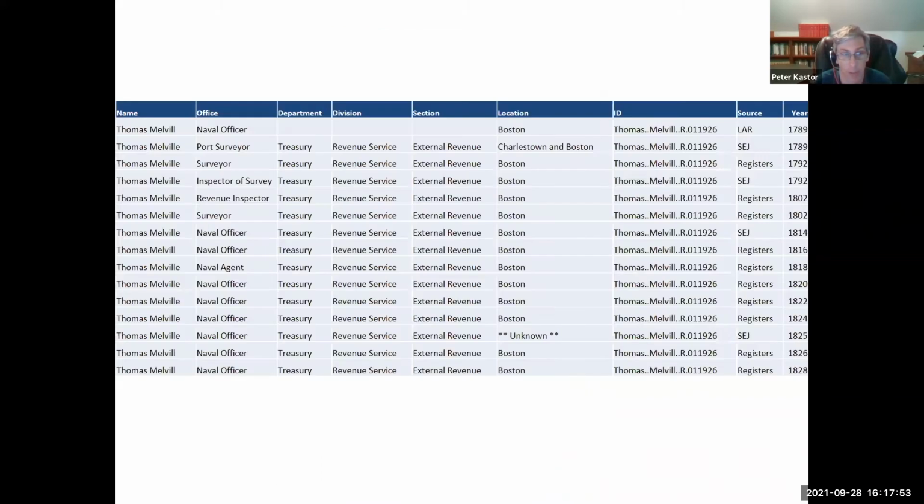There are a lot of other questions I can talk about that one would ask from this. It says where they're born, which is really interesting. Simply looking at names is interesting. What are the naming conventions these people have? One thing that shows up a lot is you get a lot of local customs offices where the chief official has one name, and then there's another guy working there who has Junior as his suffix, and it's clearly his son. And it helps you understand how these people are operating.